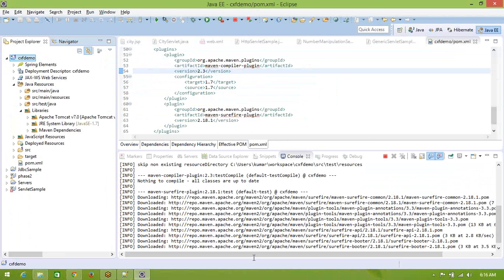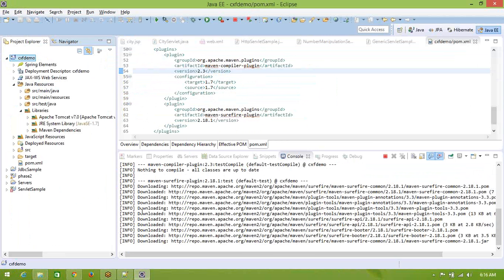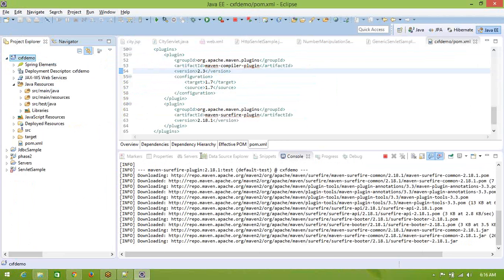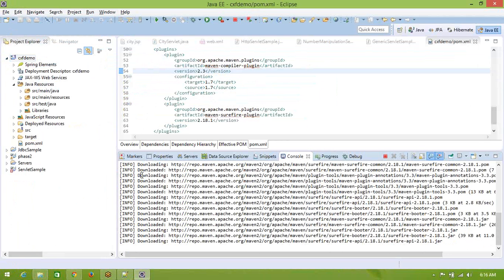Let's wait, so it is building. I will show you what kind of project this is. This project is a Maven project. I will tell you in future what Maven is and what the goals related to Maven are. It is very important for us.